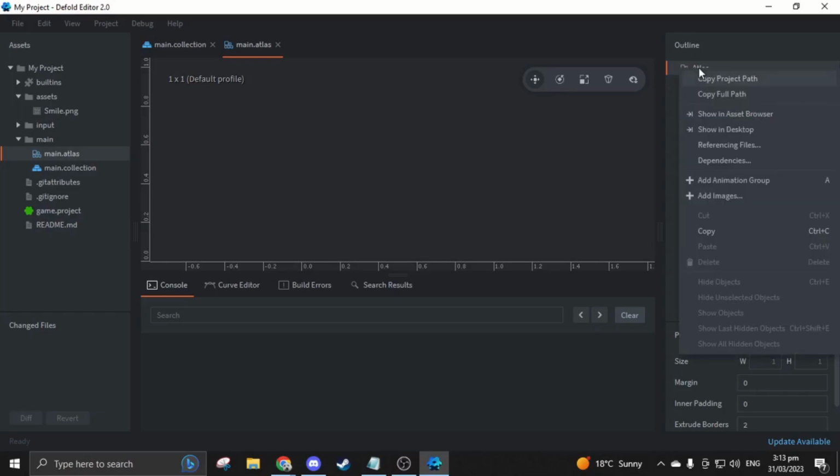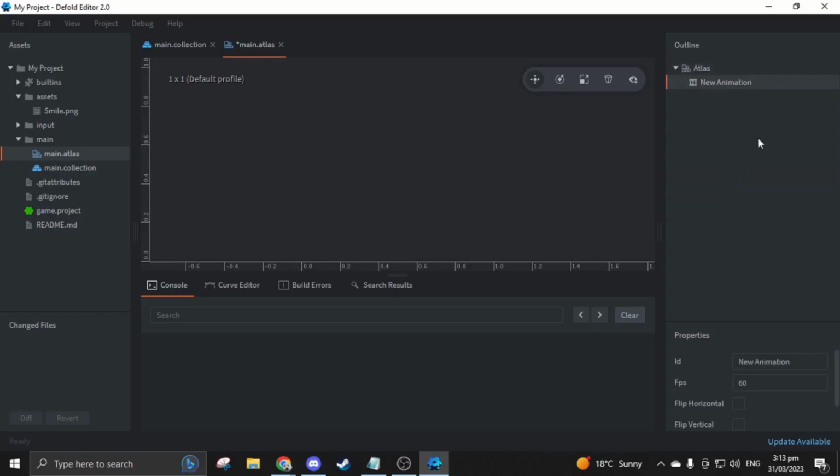If we open up, right click the Atlas, add animation group, new animation. However, we don't want it to be an animation, we just want one still frame. If we go down to playback, none. The ID is what this quote-unquote animation is going to be called.